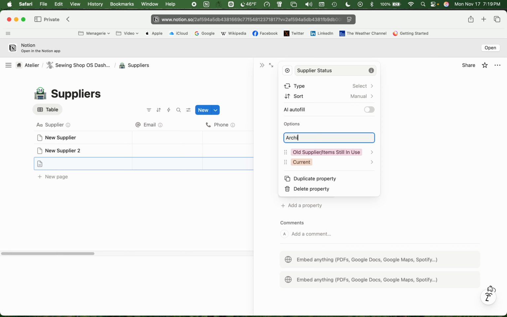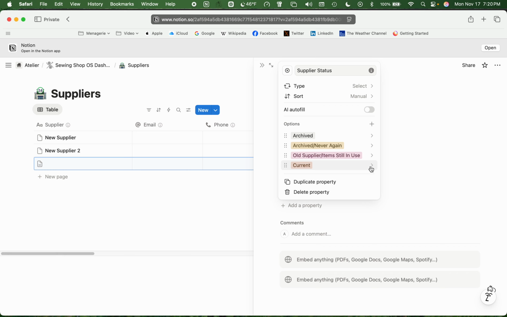We'll say archived, never again, right? And you might just have an archived just because you don't use them anymore, not for anything bad. They're just old, right? You ordered one item from them and you're never going to order that item again, or whatever it is. But there's all kinds of ways that you can customize them.